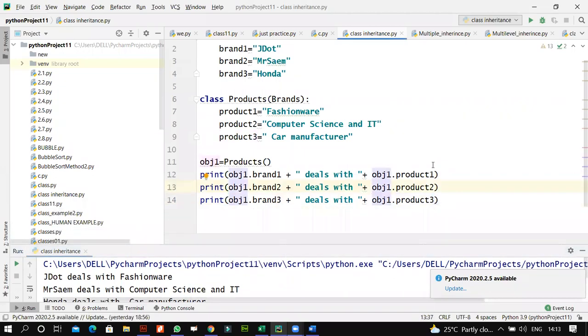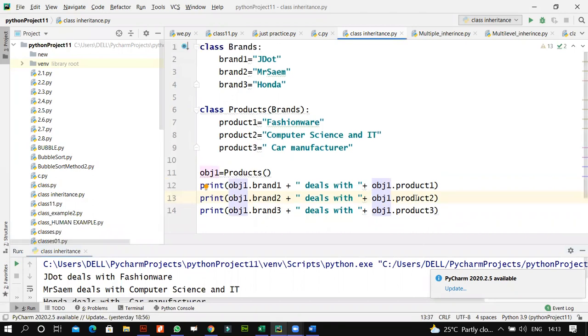Again, another example of your single level inheritance. So what is happening? Here I defined a class by the name brands. Then I made another class by the name products, which is obviously inheriting everything from the brands. It has its own definition. And then I have object one. I made an object, and that is equal to products.